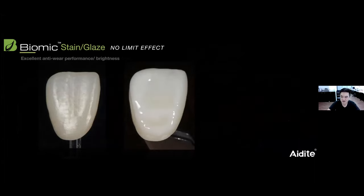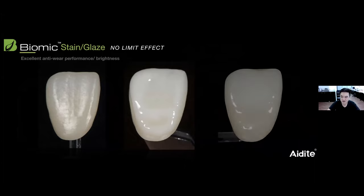And I say the 3D value is the brightness, and you apply it on your monolithic surface, and you can make your crown increase the high value. So it's very easy. And you can apply more thick to get more high value, but it still has the translucency, not the opacity. So the 3D value is the high brightness and the high opal and the high value, and you don't lose the bulk translucency. So this is the interesting part.